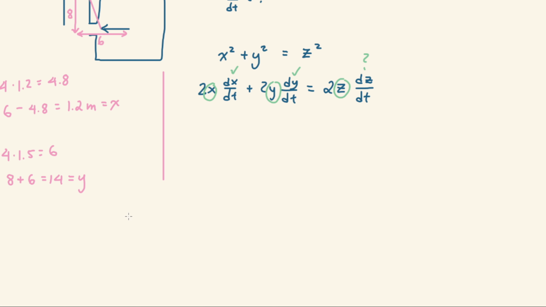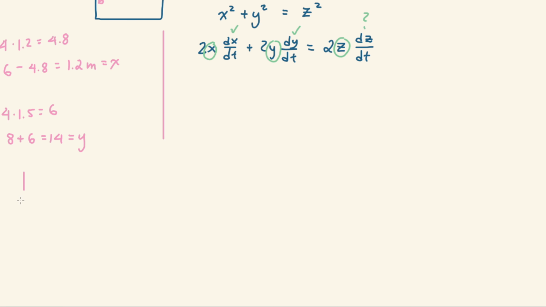So I've got my y, I've got my x. Now let me scroll down a little bit more and draw another triangle here. It's a new triangle, and this is 1.2, and this is 14. Using Pythagoras, we can find what z is, this hypotenuse here. That's going to be the square root of 1.2 squared plus 14 squared. If you punch that into your calculator, you should get something like 14.05 meters. And so that's your z. Let's go back up here and plug that in.